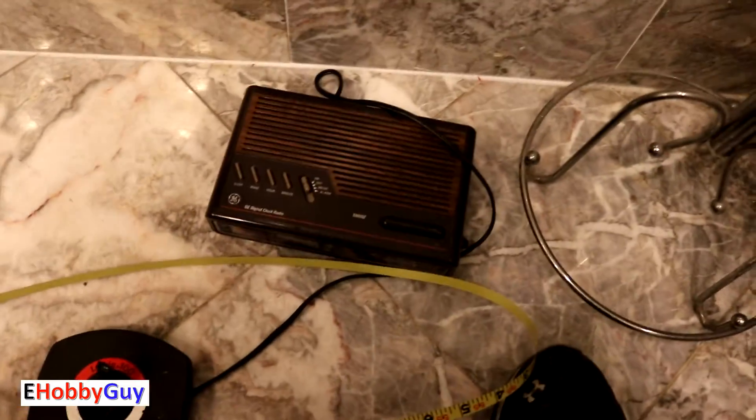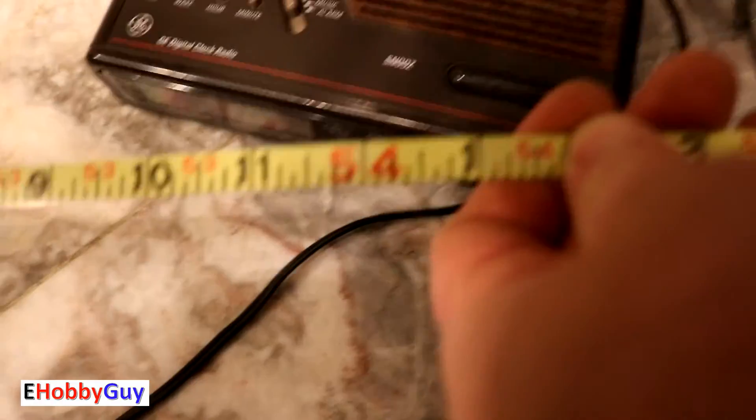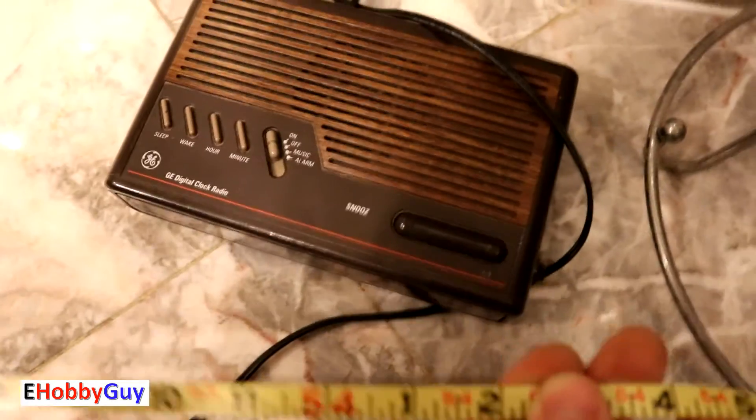There is my phone right next to the transmitter. Now we'll do an indoor test — this is right on one end of my house and I'm going to walk towards the other end. You can hear the video playing. At 54 feet we have perfect clarity — that's the full width of my house. The results were a lot better than I had anticipated. The spec said 30 to 60 feet or something like that, and we greatly exceeded that. It's really a great little board and I am going to be using it a lot.